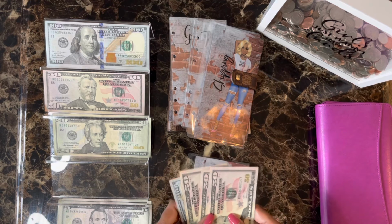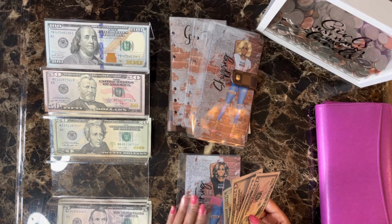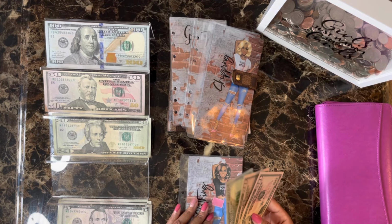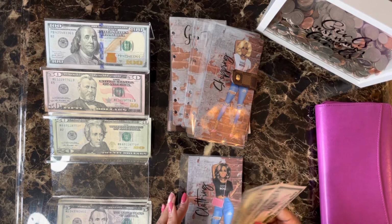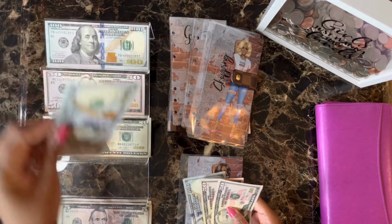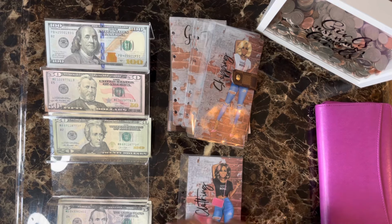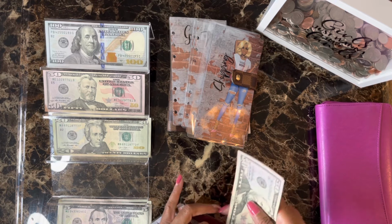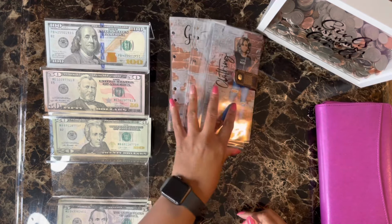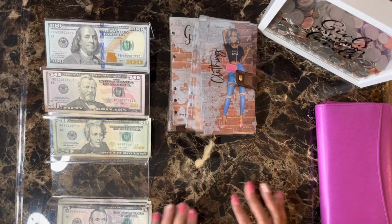And then in clothing, y'all gonna think I'm crazy, but this is real life. I still have $250 in my clothing. I just really have not been spending money. I haven't really been shopping. So $250 is still in there. I am gonna add $100. And I am gonna go shopping for some clothes because the season is changing. And I need some new boots and some nice sweaters and some new jeans. So I'm just gonna get my fall wardrobe together.